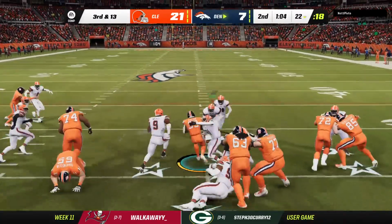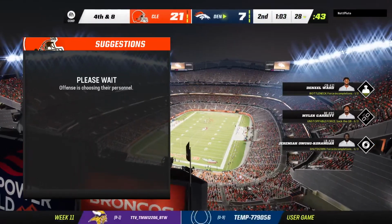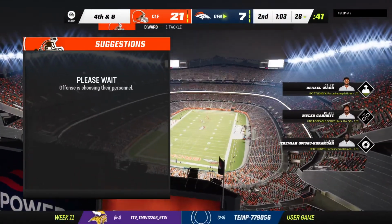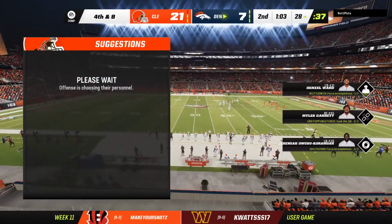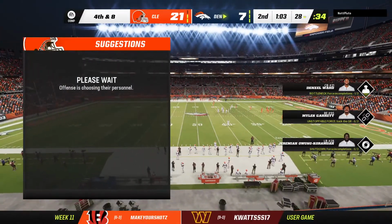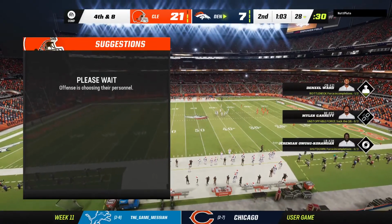On third down, here's Williams. And this one will go to the 28-yard line. Now the Browns will use the first of their 3 timeouts as they'll stop it with just over a minute to go before halftime. Decided to hand it off that time on the run-pass option. Appeared to be an easy decision. Just gave it inside. Nice steady gain.